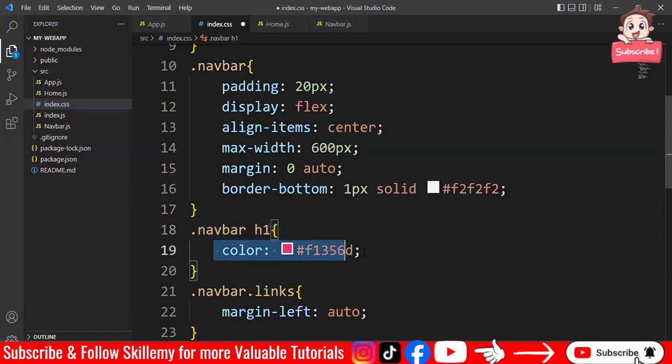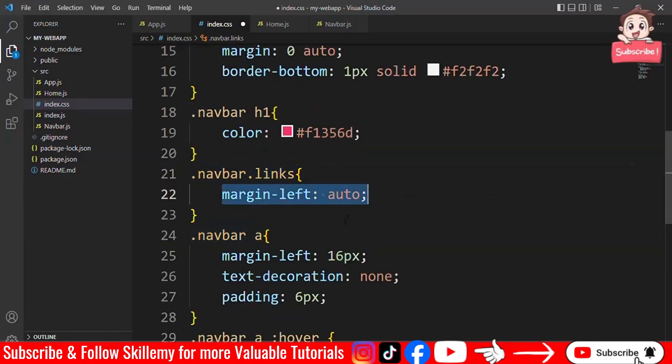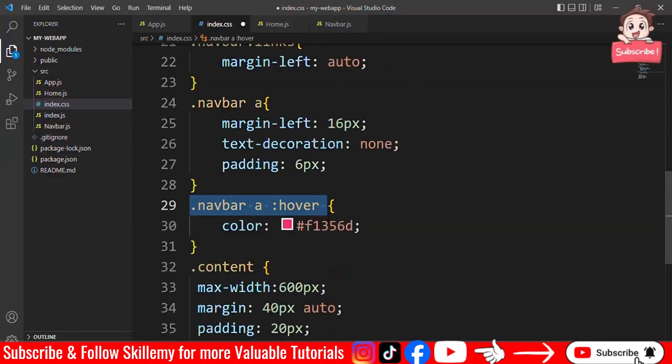The h1 in the navbar, we make this a pink color. The links we say margin left auto, and that shoots them over to the right because the parent is displayed as flex. And then the anchor tags, we say margin left 16 pixels, and we take away the text decoration and give them some padding. When we hover over those links, we turn them a red color.